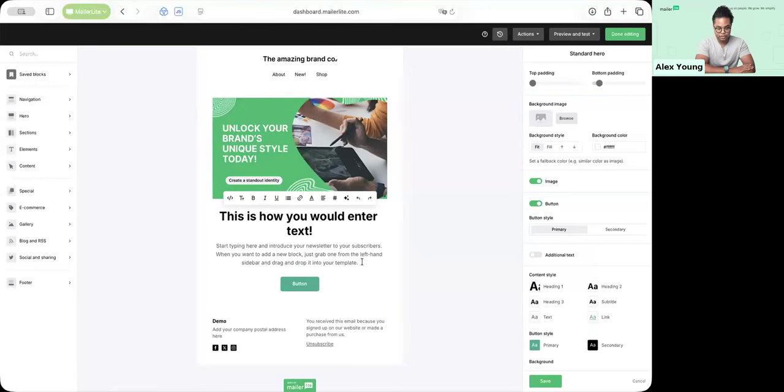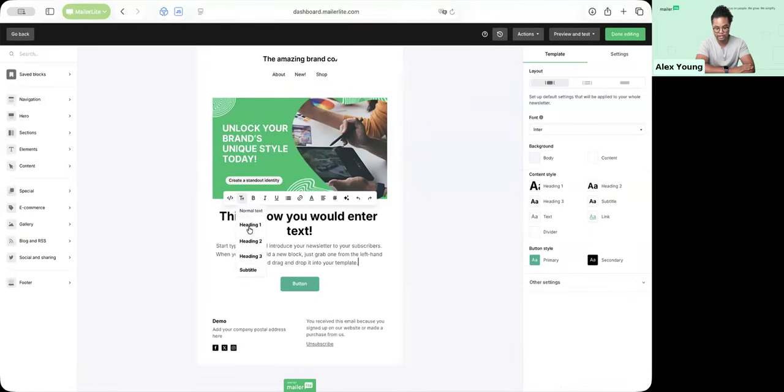When you put your cursor into the box to type in text, you will also see these text formatting options. So, you can add HTML to a link. So if you wanted a text to become a URL, you can do so. You can customize HTML, you can customize the formatting. So if you want it to be a header or normal text or a subtitle, you can make text bold or italics, or you can underline it. You can, again, add buttons or lists, URLs. You can turn your text into a link, change text color, like many, many different things.